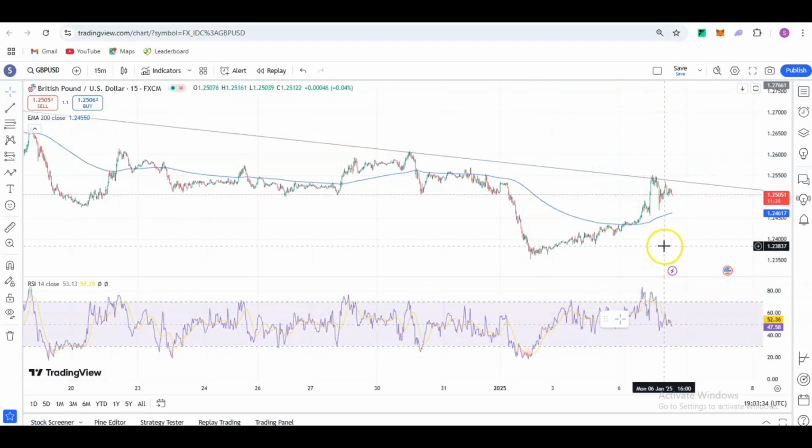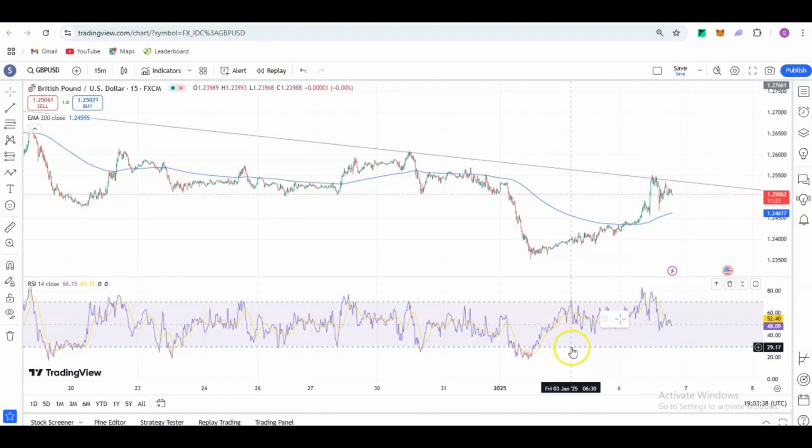I will also make some videos on it. There are some other settings you can use on this, and there is a way you can spot divergence with this RSI as well. So I will also make a single video on RSI, explaining how you can properly use RSI using divergence, using overbought, oversold, and matching it together with other indicators. I'm going to make a video on that.